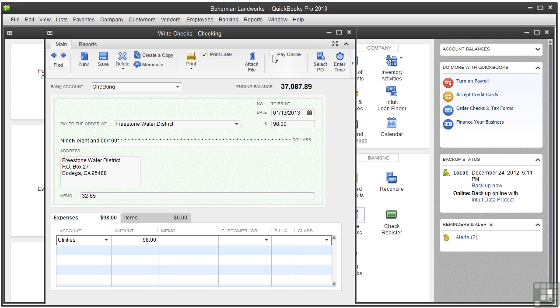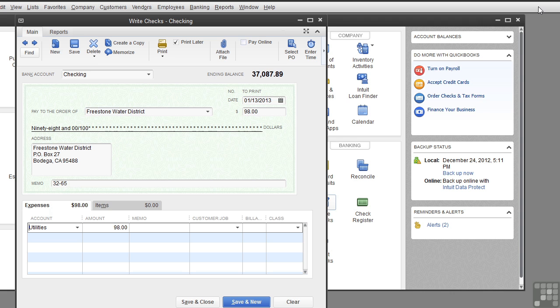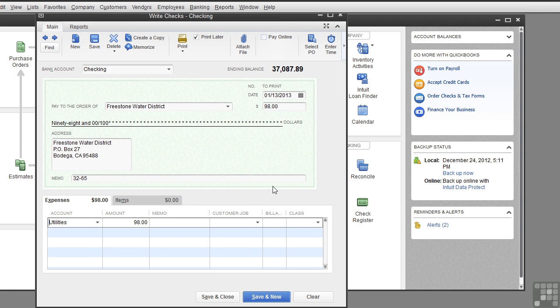And sadly, QuickBooks is designed to be displayed on a larger screen than the video can display. So to show you the next step, I need to mess around here with the QuickBooks window. So I'll maximize the window. And here you can see that these buttons that were not previously showing now show up. Click Save & New, and we'll enter a handwritten check.